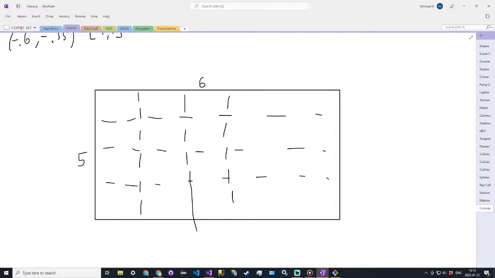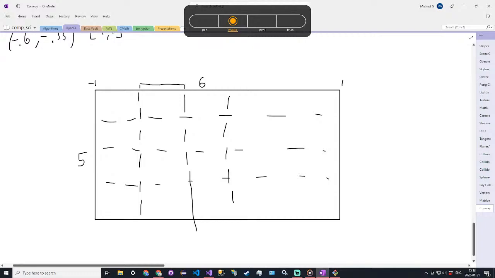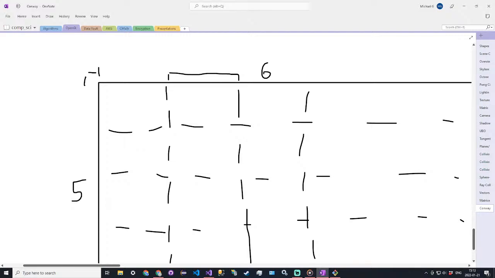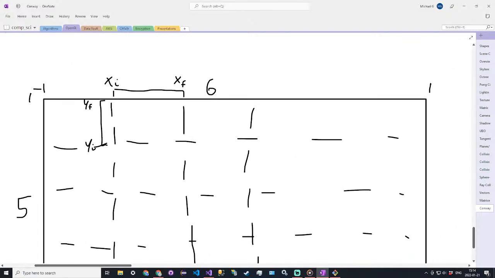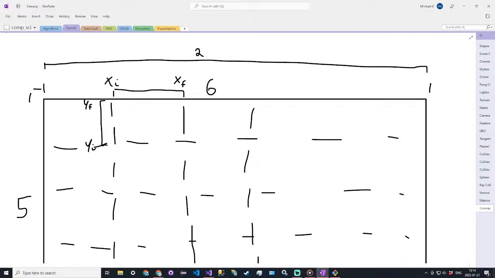So if we want to get the proportion that one of these cells will take, if we know that this is -1 to 1 and the height is going to be -1 to 1, I believe, and we want to figure out what are the relative dimensions of this cell in the normalized coordinates. Well, it's going to be the final position minus the initial position in both coordinates. But to make this the same for each of them, you can just think, well, if we know that we have 6 cells and they're all the same dimension, what's the whole range here? So this whole range here is 2. So we have 2 units to distribute to 6 cells across the width. So all we need to do is 2.0 divided by 6, and that gives us the relative width.